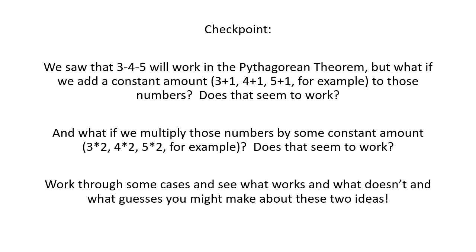Part 2 to this question is, what if we multiply these numbers by some constant amount? So 3 times 2, 4 times 2, 5 times 2. So if I take 6, 8, and 10, does that work for the Pythagorean theorem? If I multiply them all by 3, multiply them all by 5, does that seem to work? So work through some cases of adding and of multiplying.